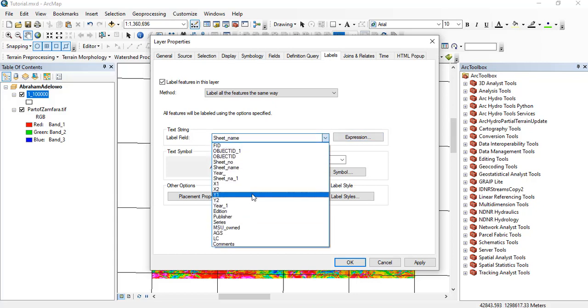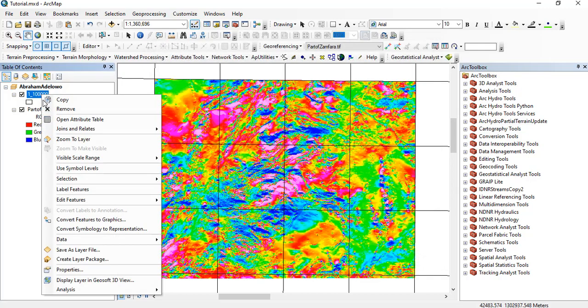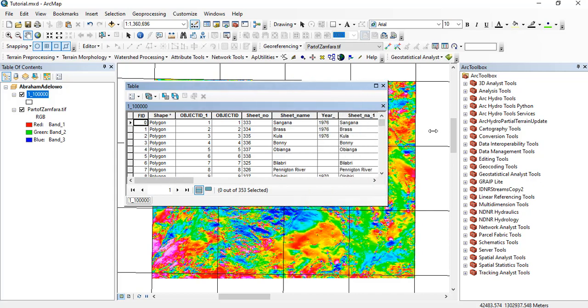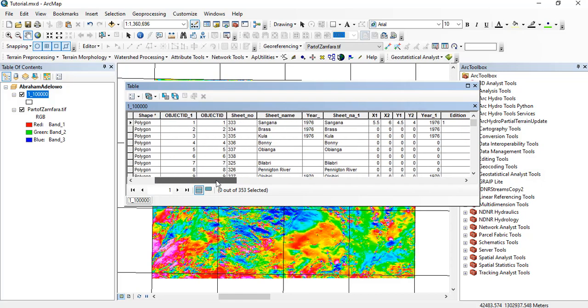There are several fields here, because if we look at the attribute table of this particular 1x100, we see that it has lots of information: the shape, the object ID, the sheet name and number, several information here.